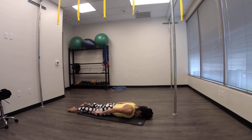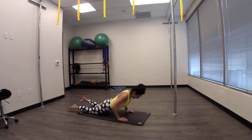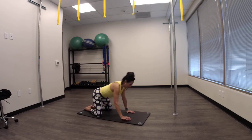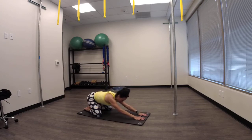Inhale. Exhale. Inhale. Last one. And nice work. Gently, slowly come up. Want to gently transition to a child's pose.